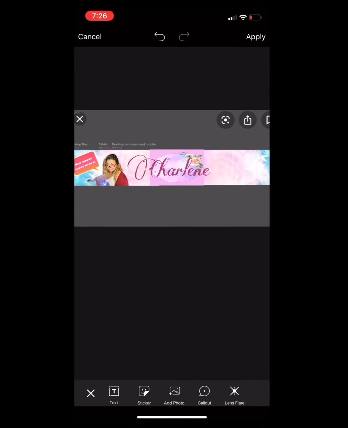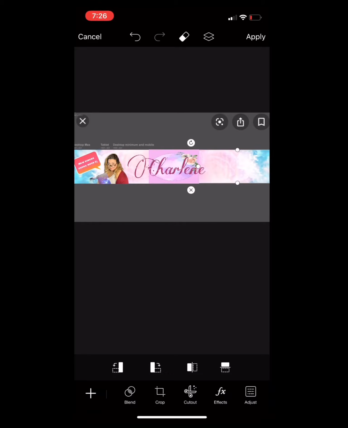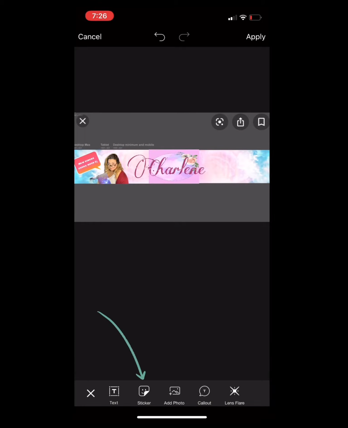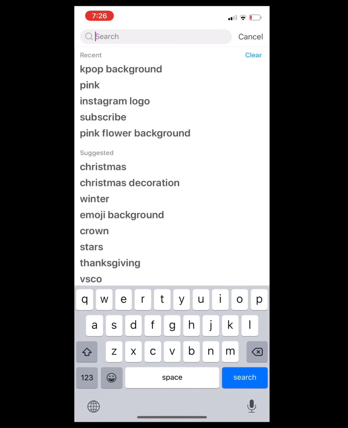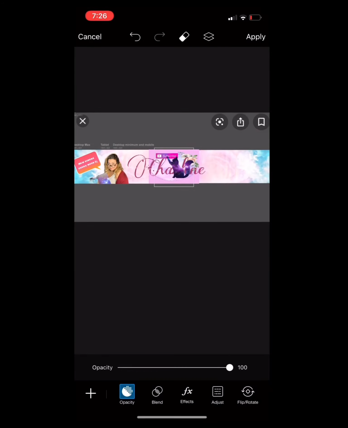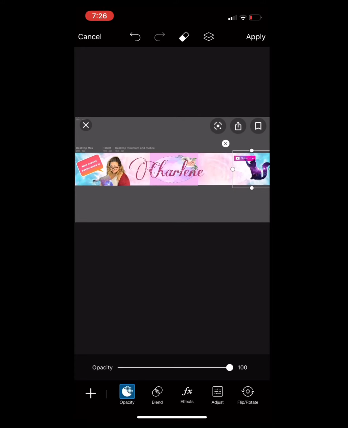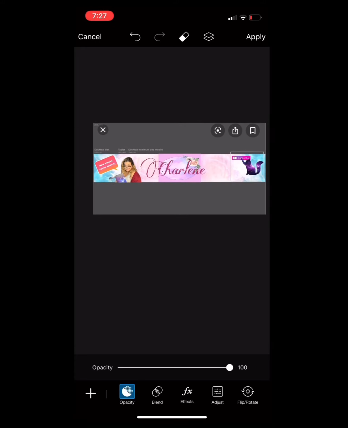All right, now that I placed that there, I'm going to show you guys the sticker art. I love this because in the stickers feature, you could add a lot of creative art pieces. This is where you could get really creative with your banner. You could go in and search for any type of art piece that you want to add to your art. Right now I'm putting a subscribe button.